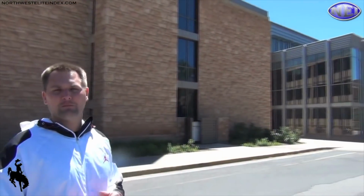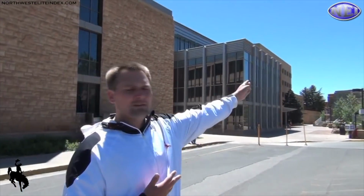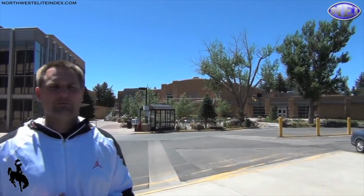You can see the glass building right there. Now, whatever your major is, hopefully you're studying and actually getting in the library and taking advantage of the resources given to you. And behind me, to the far left over there, is the student union. That's a place where we're gonna take you inside in a second, but you can go in, get some food, hang out, discuss classes, study, do whatever you like.